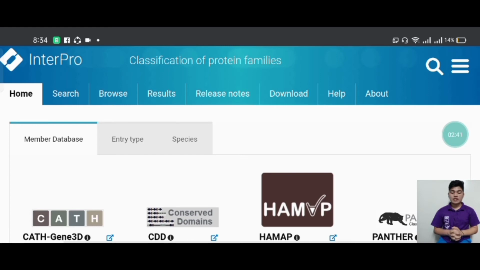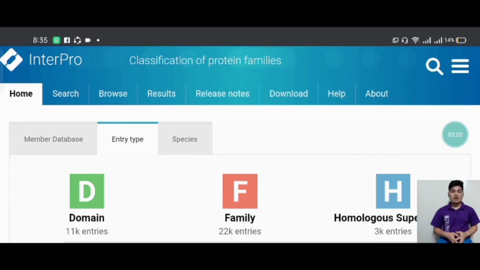We can see another set of buttons, namely the member databases, entry types, and species. Under the member databases, we can see the 13 databases that make up the Interpro consortium, and if we try to press entry type, of course the entry types will come out, like domain, family, homologous family, and more.